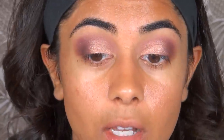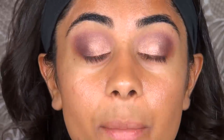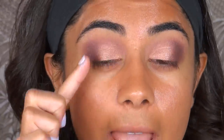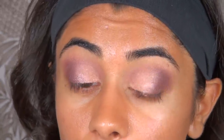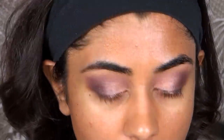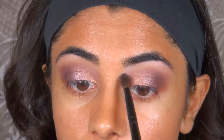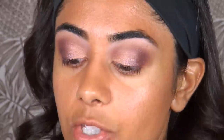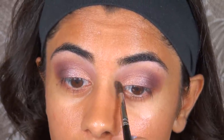Is this look gonna be this boring? It's gonna be like three colors and a very basic look maybe. It feels early just because I haven't hardly slept. I'm going to go ahead and take a little bit of Abundance as well — it's a really pretty purpley shade — to blend the Quartz color into this purple outer corner. The shimmers in this palette are just stunning. I'll go ahead and take a little bit of this matte light pink in Cherished and pop that under the brows. If you guys have ever had sleep trouble and found a solution, please let me know — I feel like I'm two days away from having to take melatonin. It's crazy how much sleep affects your entire life and your mood too.